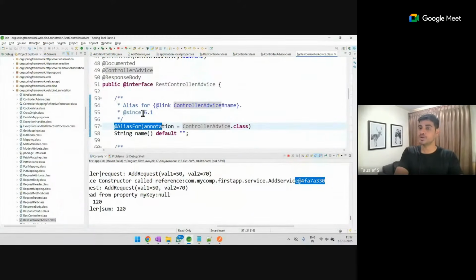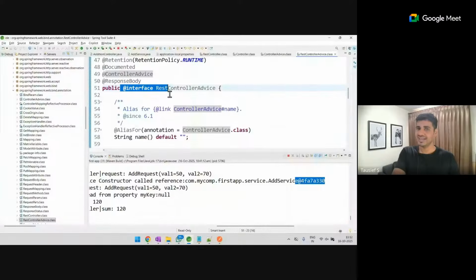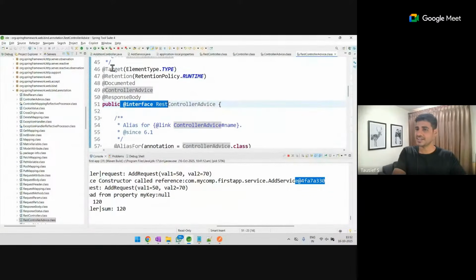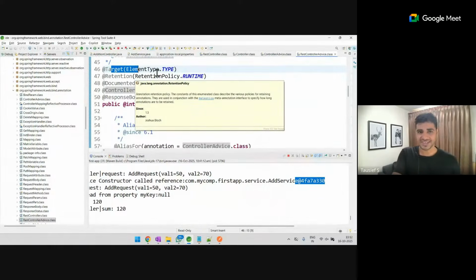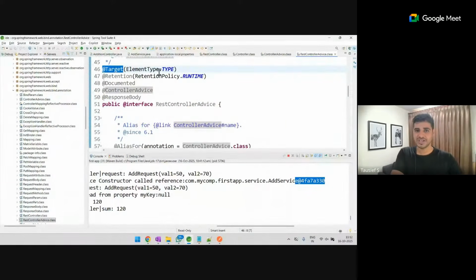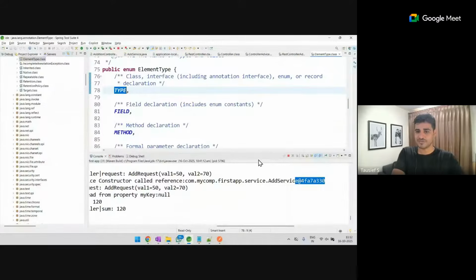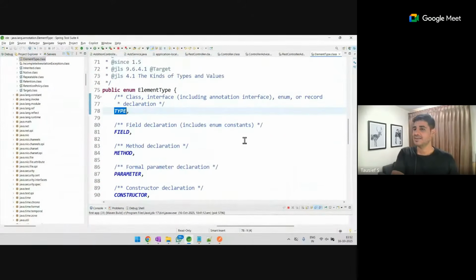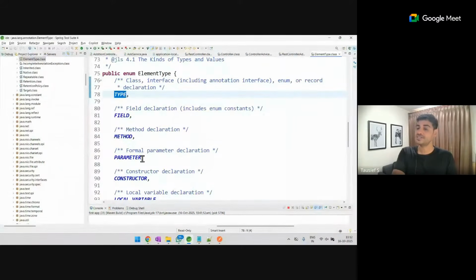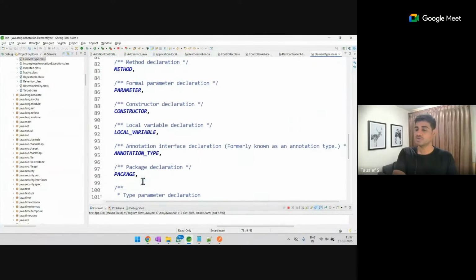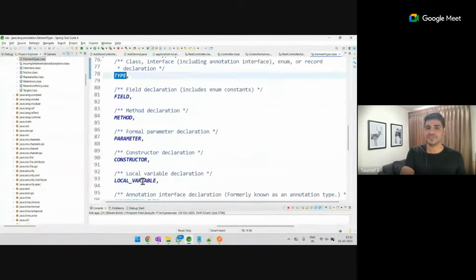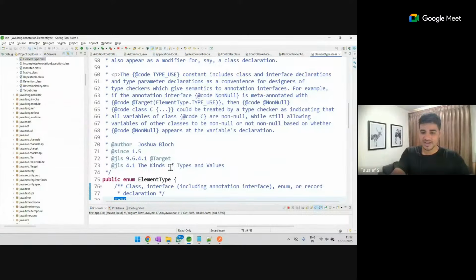Annotations can be used on constructors, variables, and methods. Whoever creates the annotation defines a target where it can be used. So @Target defines where this annotation can be used. If you go to this type, there are multiple types of where annotations can be utilized: field, method, parameters, constructors, local variables. Accordingly, they can define where the annotation should be available.